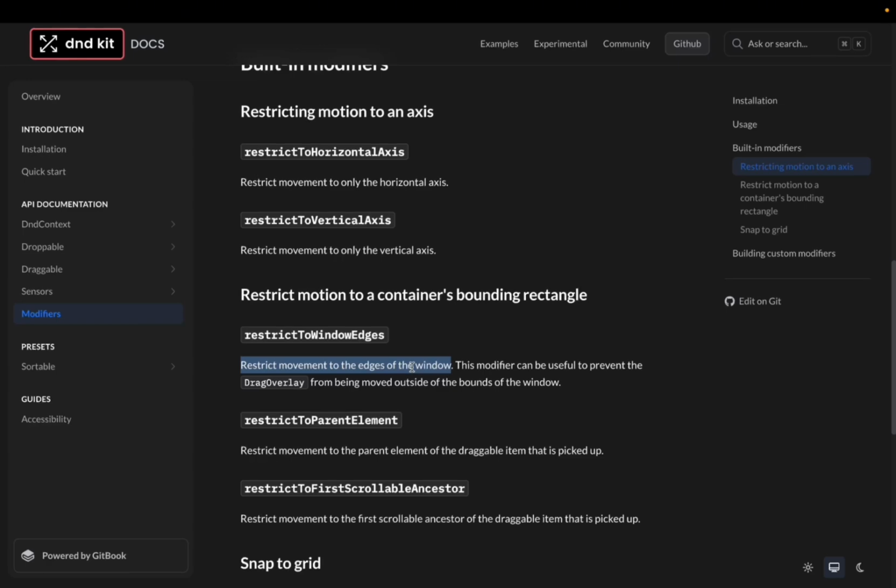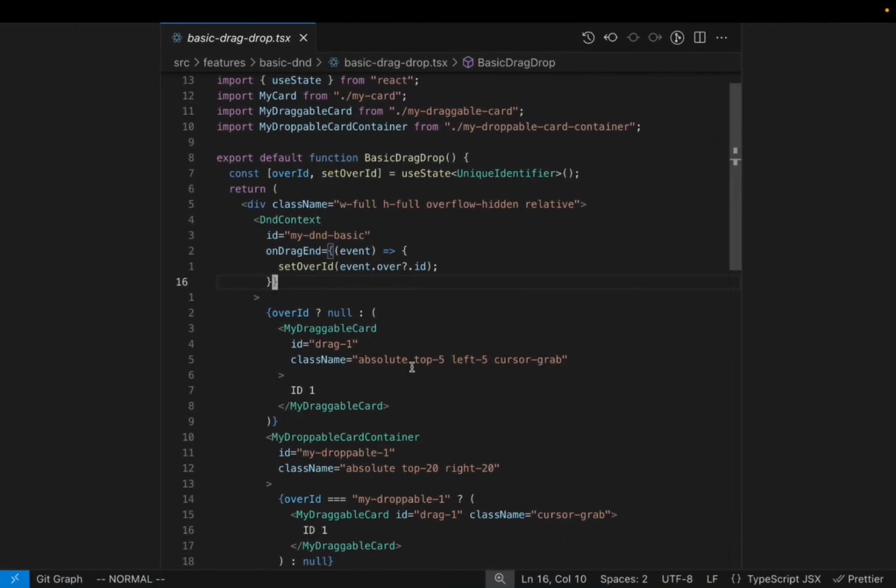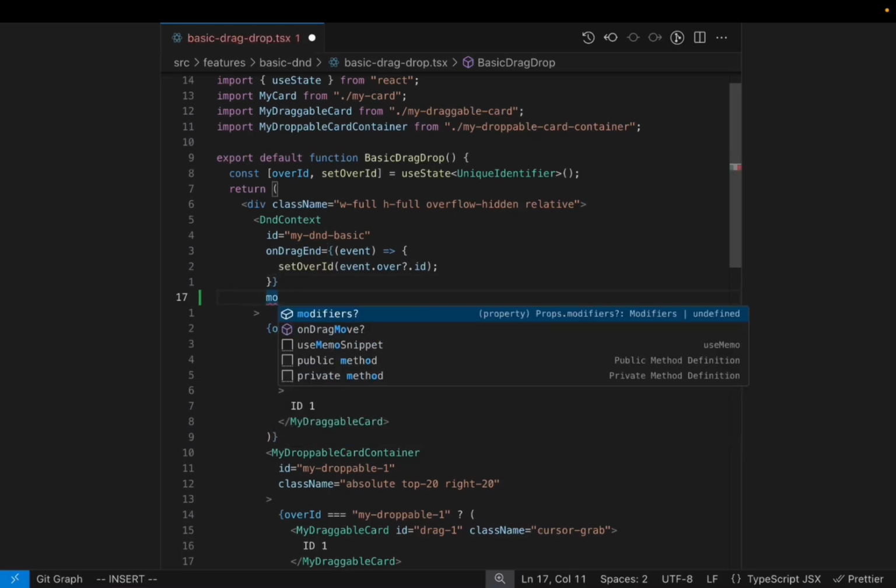Let's see how to implement it. First, you need to install the dnd-kit modifier package. I've already installed it for this project. Now, in the basic drag drop component within the DndContext, we will add the modifiers prop and pass in an array.